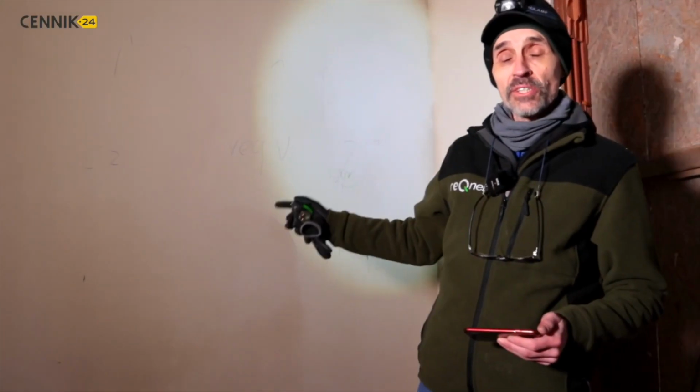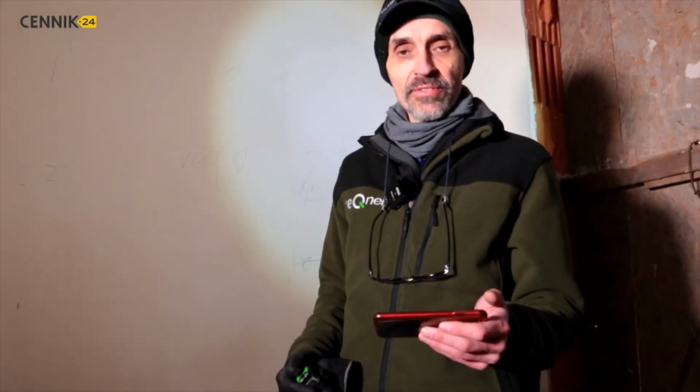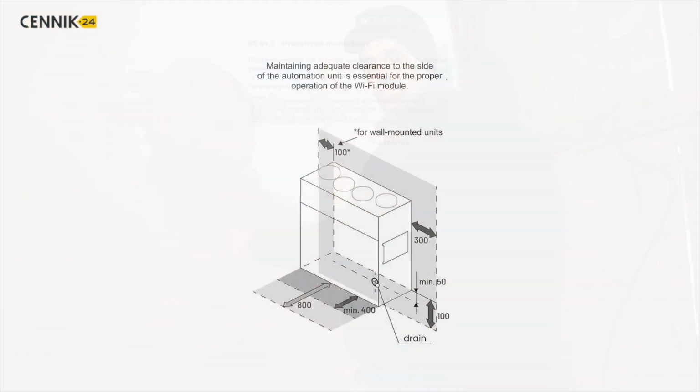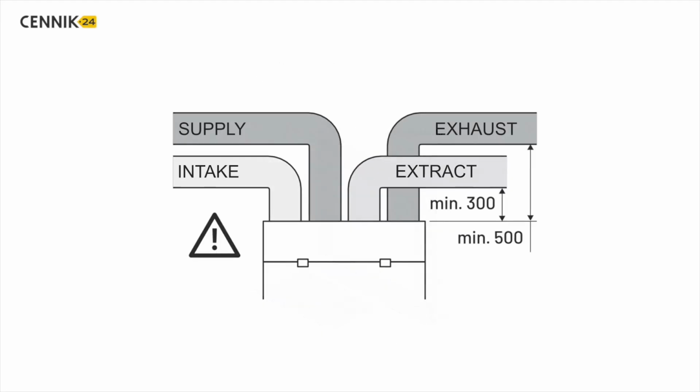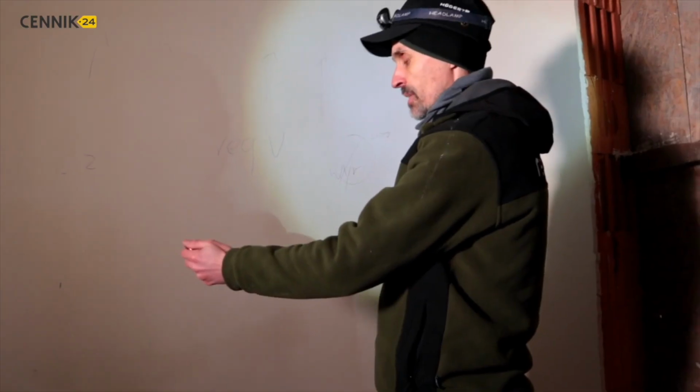When you have agreed with the investor or when installing the ventilation unit yourself, the most important information you can get from the installation and operation manual is the information about the space that needs to be left at the place where the ventilation unit will be installed, among other things. From the side, from the top, or from the bottom, and using the dimensions that are also provided in the installation manual, we precisely locate the spot where we want the unit to be placed and installed.